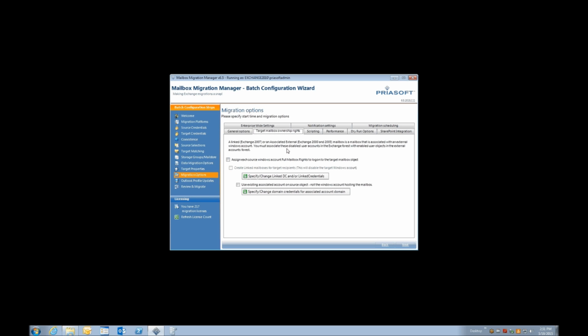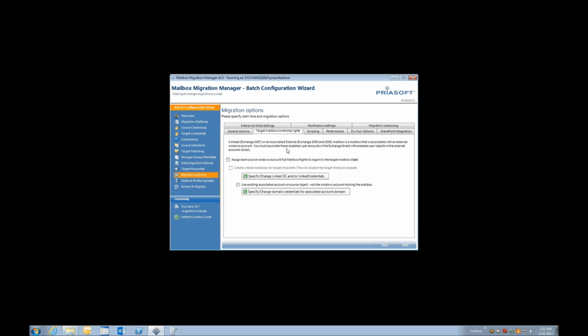One option, and it depends on the project, is to create what we call linked mailboxes. It depends on the version of Exchange, the terminology you would use: it could be associated external in older versions of Exchange, or linked in newer versions, but essentially it means the same thing. The mailbox will exist in the new forest, but the permission to it will be granted to the user in the source. So we could move Exchange to the new environment, leave the user logging onto their current Active Directory domain, but give them access to their new mailbox without them being prompted in any way for passwords.